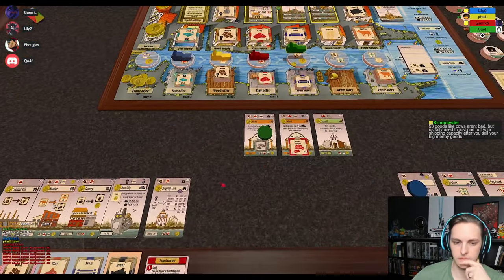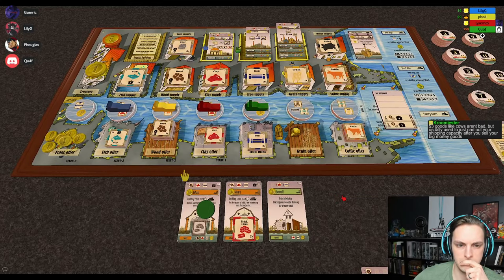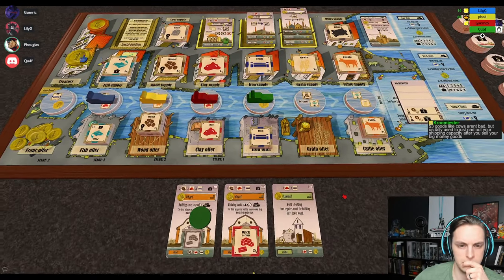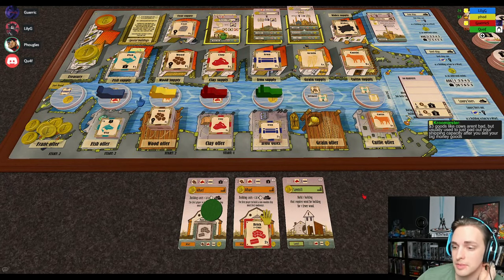All right. 1 coin and 1 wood for Mike. Man, there's 9 wood there again already. Jesus. There's a lot of gold over in that pile.